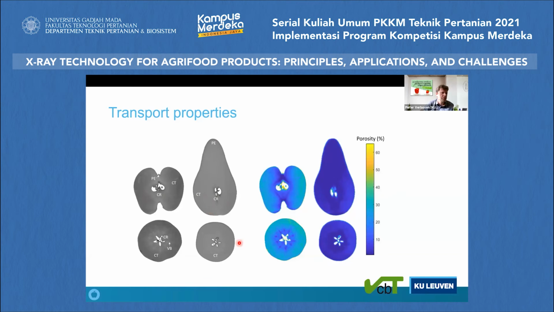Yeah. So here, Bayu has created porosity maps of these fruits. For the first time, we are able to do that, which gives us then insight directly from the CT scan. We can say this apple has a porosity of almost 50% here, close to the peel. But here around the core, there are regions where the porosity is very low. And for this pear, on the opposite, you see, the X-ray scan tells us that the porosity is almost zero in this pear fruit, which could be very problematic for storage.